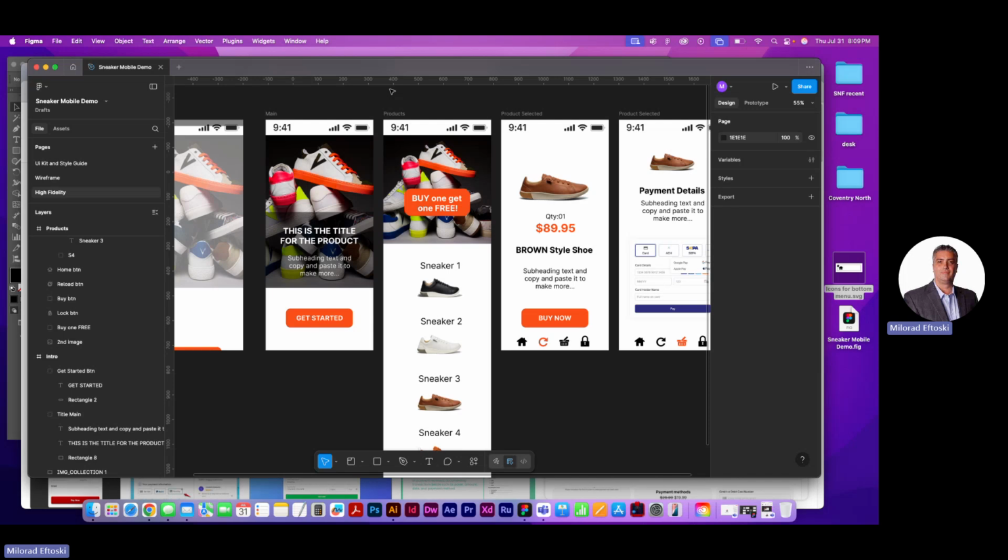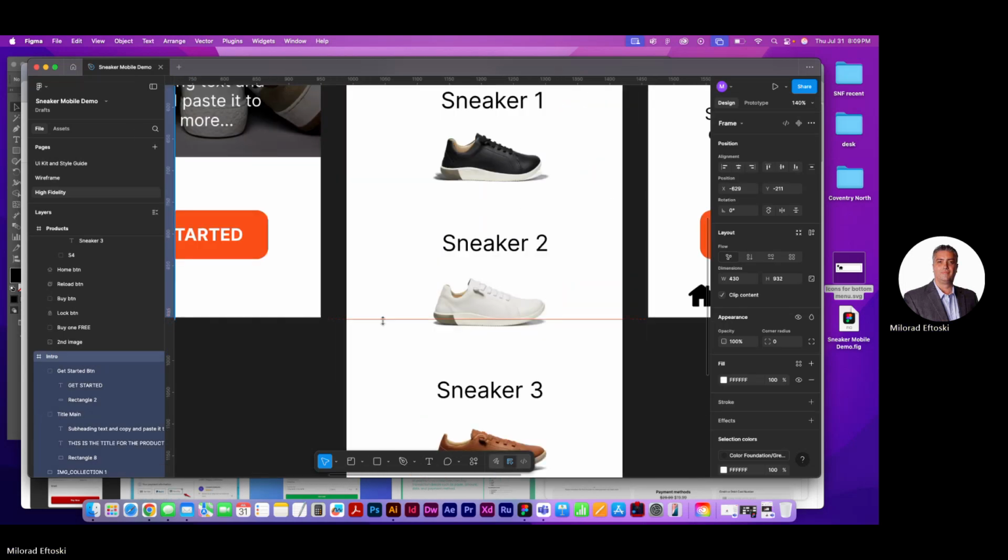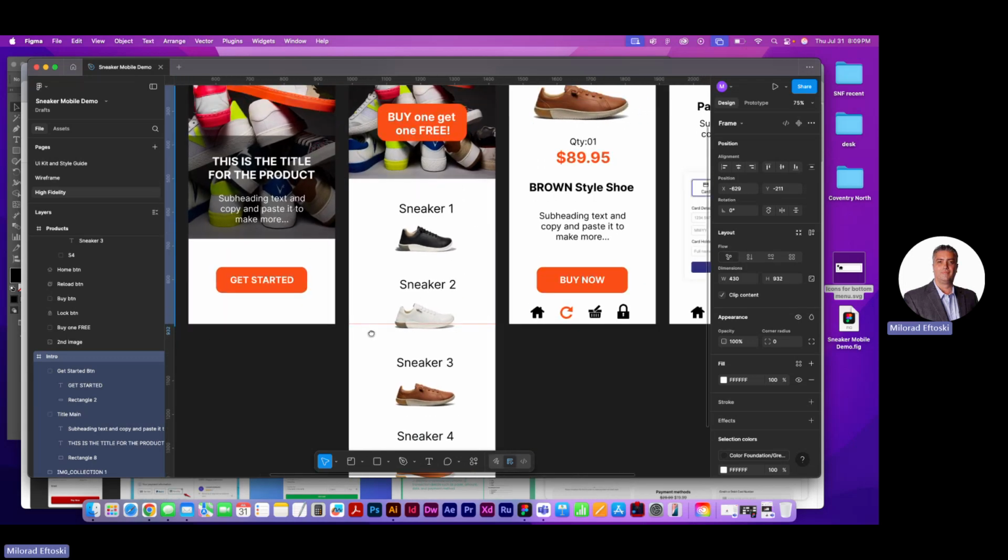Another thing that XD didn't have, rulers. So you can add guides. And the guides will help me determine where this stuff is going to be. So I'm going to go right over here and put a guide, because you can create guides vertically and horizontally to align things properly as well. So I'm going to grab this guide here, move it out. But this one, I'm going to move right there. Okay. Now you should have thought of this beforehand, but that's okay. We're going to do it as we see it here.